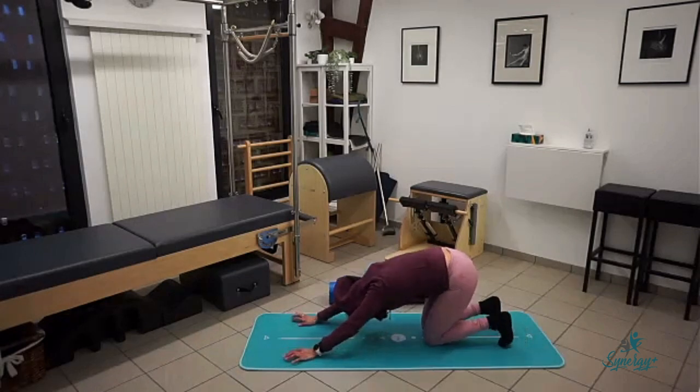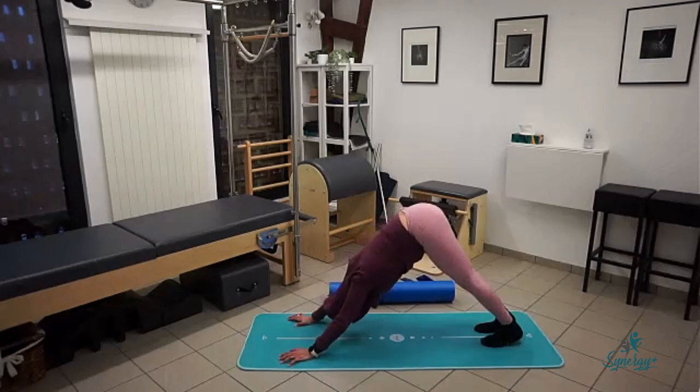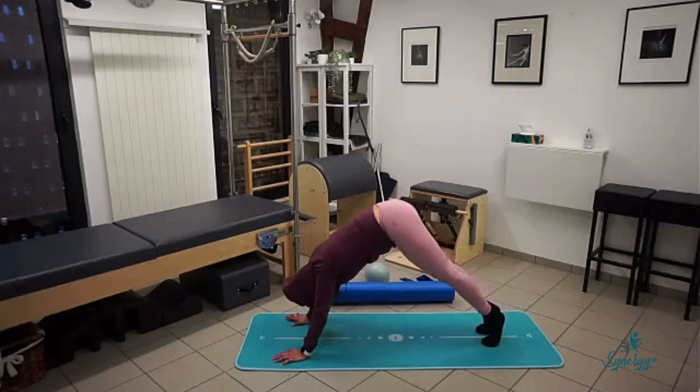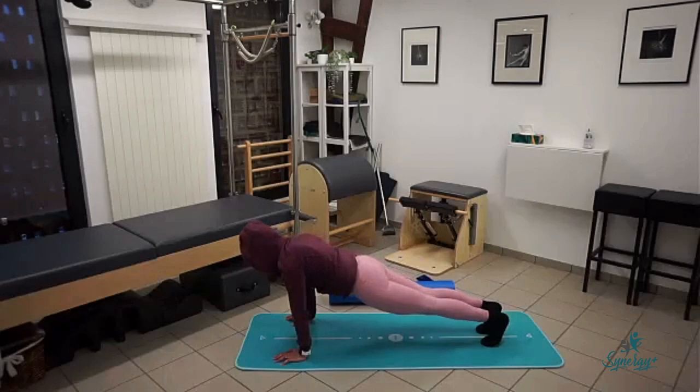If you want more, you can tuck those toes underneath, lift your hips to the sky, into our elephant position, heels dropping down towards the floor. Take a nice breath in here, really stretching back into those heels. You're going to lift up on those toes, coccyx curl forward, and finding your plank. Nice, strong, strong plank. Everything is connected.